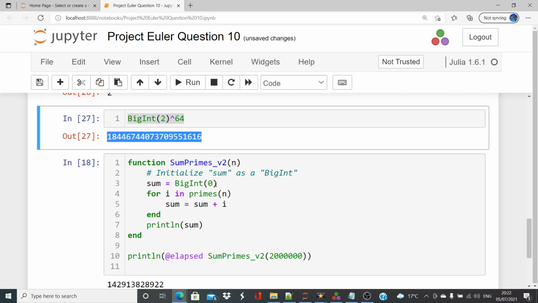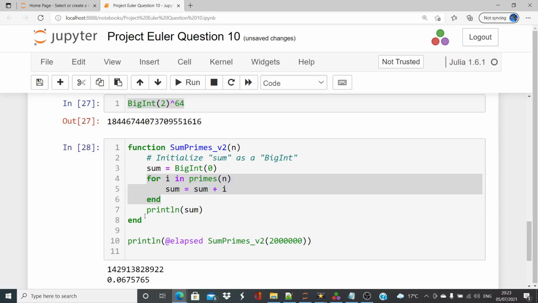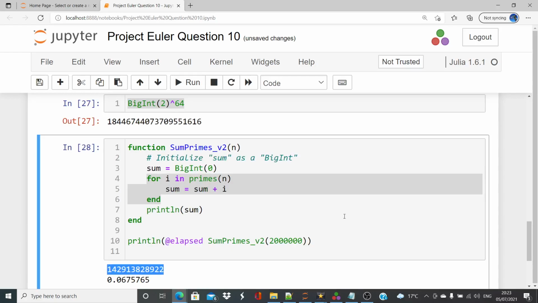So what I can do here is, if we're dealing with very large numbers that go beyond the size that we can store in memory as integers, we can set them up as big integers, BigInt. So I have the sum here stored as a big integer, and essentially what I'm going to do is add all the prime numbers up into that consecutively and then store it. Okay, so let's just run that. Okay, there we go. So that's it stored again.